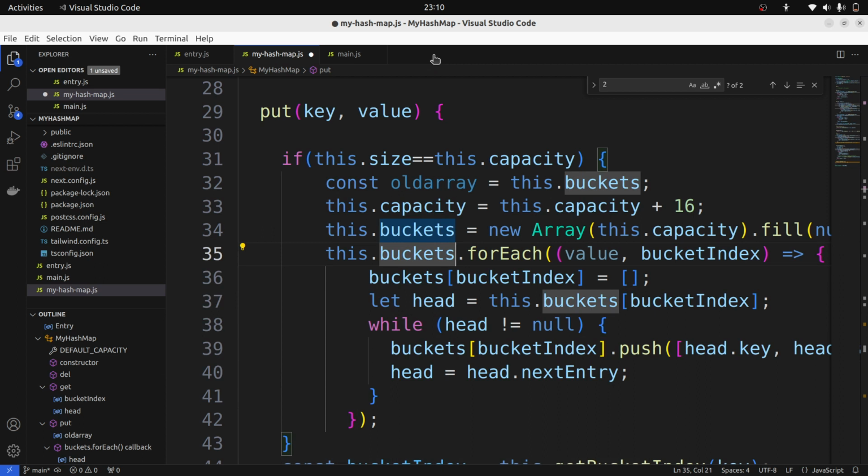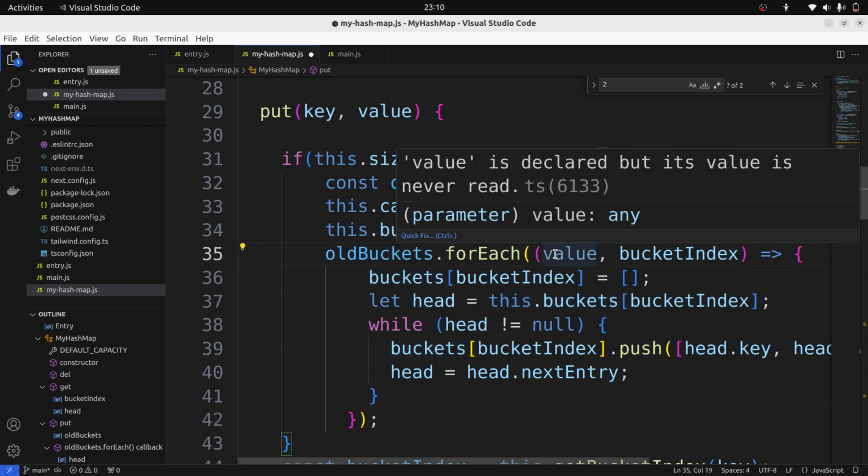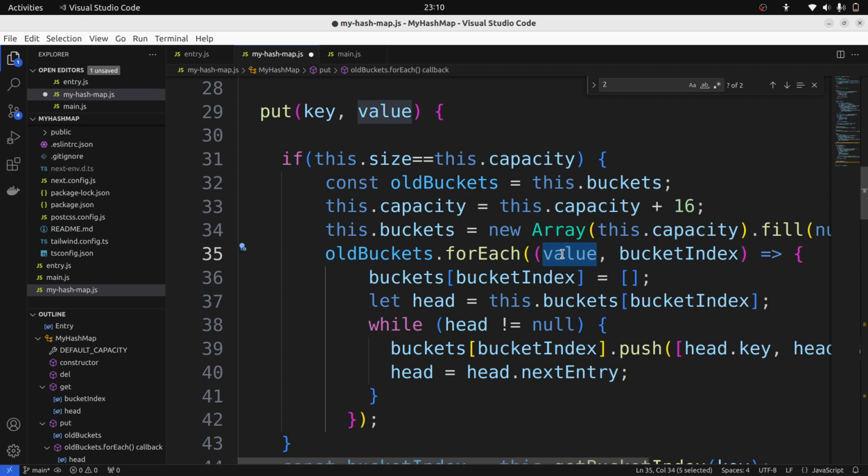Here, old buckets. We'll go through the old bucket. Here actually we use the value. This was the bucket.